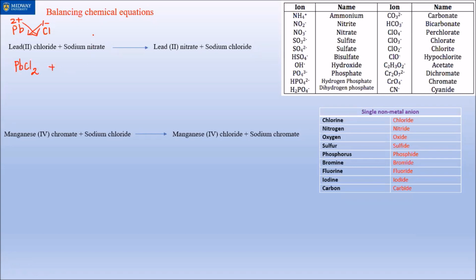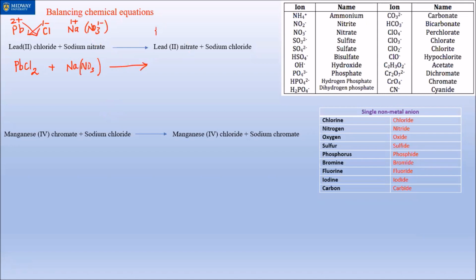Plus, sodium is a metal, so Na 1 plus, because sodium is in group 1, so I don't need to give you the Roman numeral. I made that very clear when I taught you this. And sodium is a metal. Nitrate is NO3 minus. I prefer to put this in brackets. So since they're 1 plus and 1 minus, they cancel out. So all we need to do is, even though it's not conventionally expected of you for sodium nitrate to write the NO3 within brackets, I always do, simply to stay consistent with when things go a little bit more complex. All right, now let's draw an arrow.